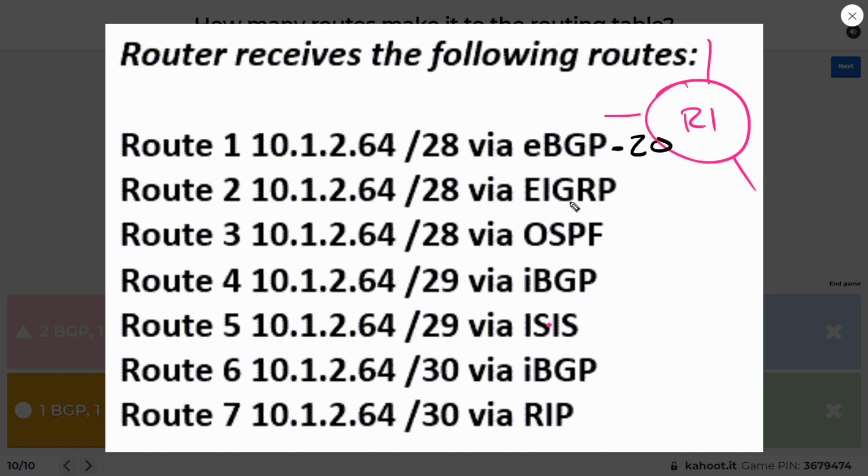EIGRP. And when Cisco in CCNA world talks about EIGRP, even though it's not explicitly on the blueprint, it's important to know what the AD is for that. And this is referring to internal. So there's a separate AD for external EIGRP, but internal EIGRP, if you could just type in what that is, that'd be great. And I see the answers pouring in there, 90, fantastic. And EIGRP, that's it for that.